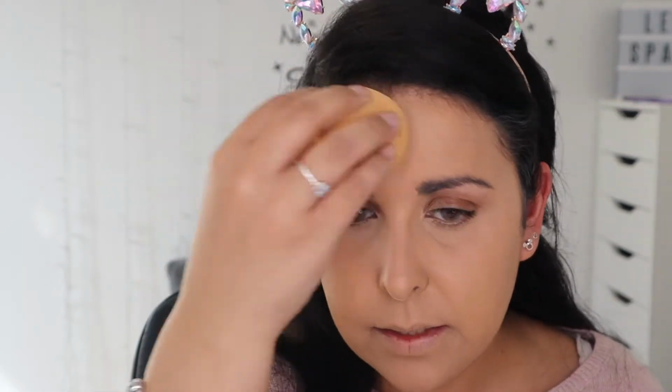Now I feel very old with this foundation. It's all creased in my lines, so I don't know if that's the foundation, or the fact that I've had to mix it. Not feeling it really. It looks very, very heavy, very there, if that makes sense. So yeah, let's get some dimension back into it.